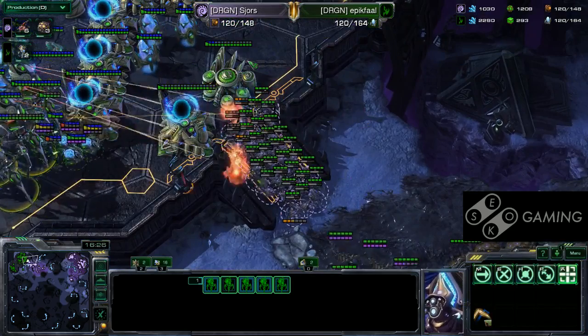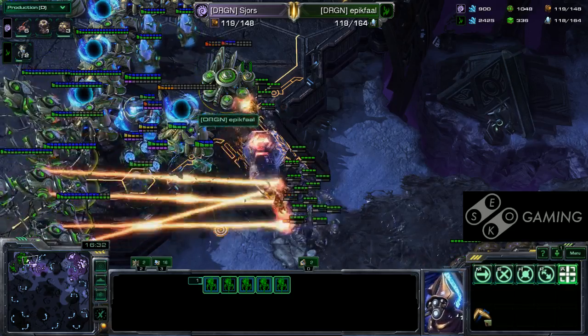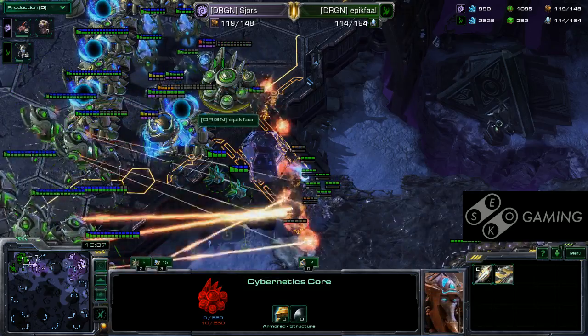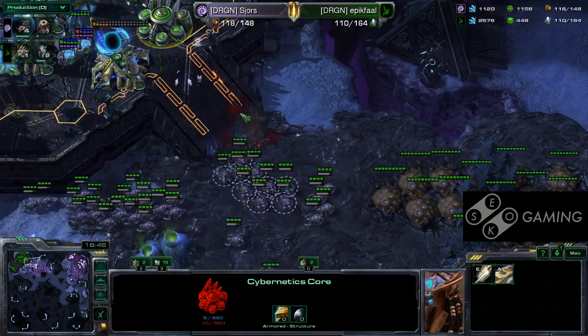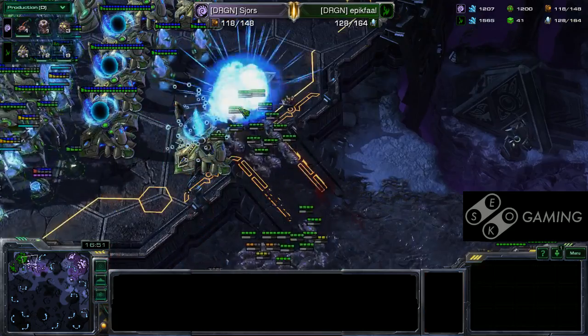Good hold position micro on the swarm hosts. A very important technique that people need to learn for their swarm hosts. Get the cyber core. Oh man, it's like a shot away. Spar's on the way, but I think going up into Hive and actually getting Vipers out would probably be even more important.